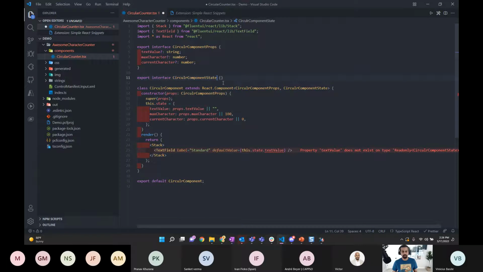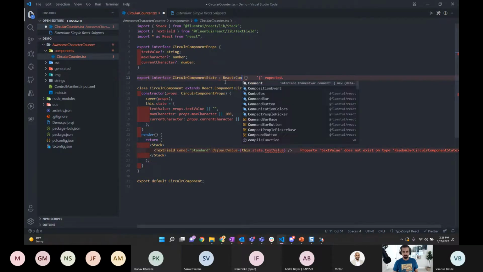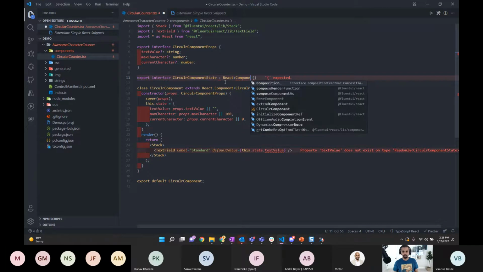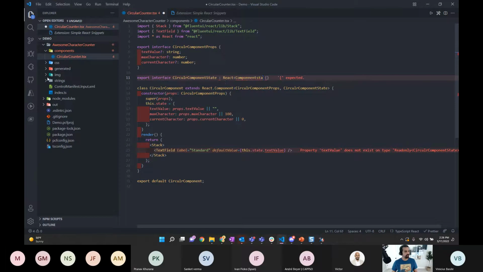And state should implement React component state.